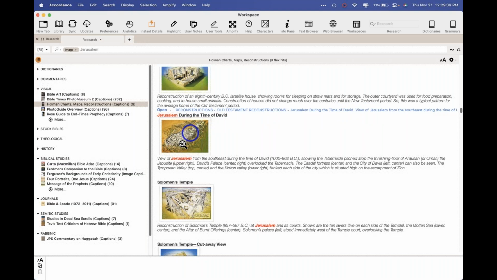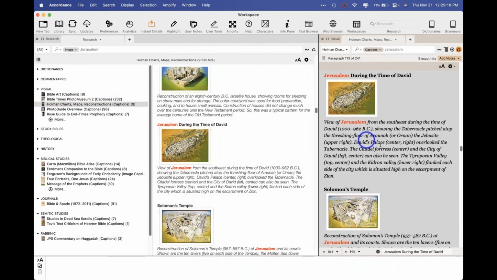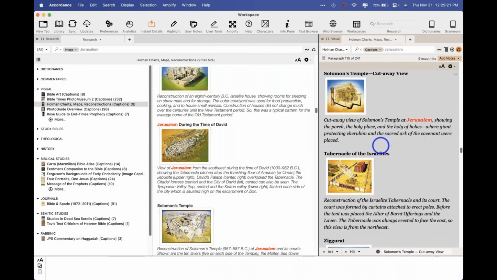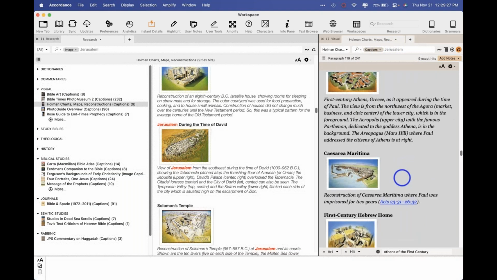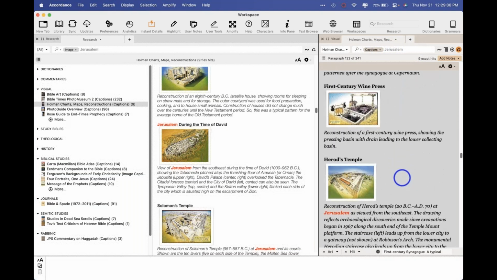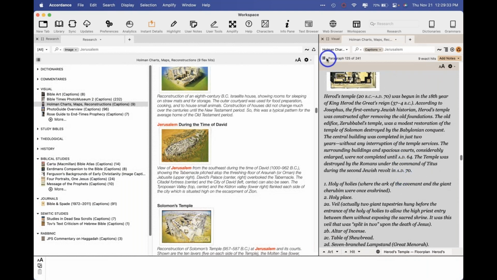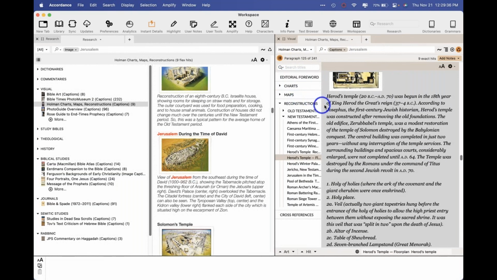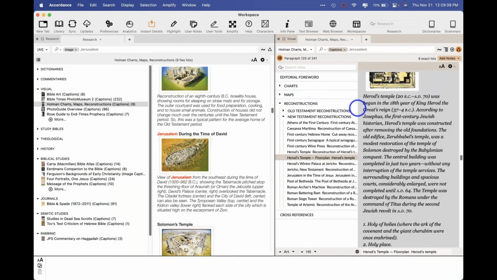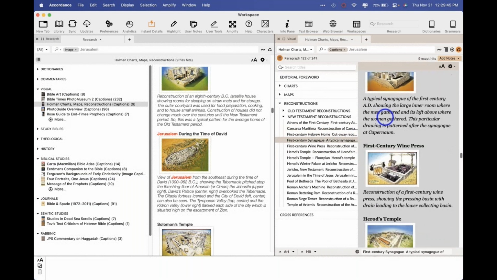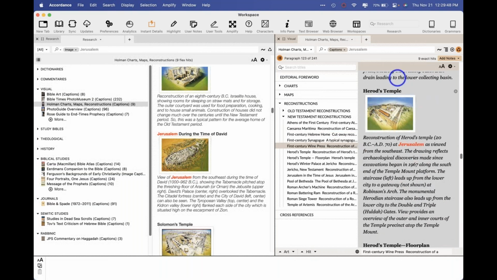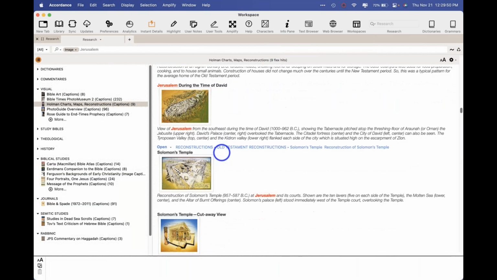And I get the image, the caption. I mean, it gives me everything I asked for. But if I want to look at this in more context, I can go to open and see it that way. And then I can scroll through it. And actually what I'm seeing now is all of my hits all in one place, but in the broader context of the book. So I've got everything in the book now, which then I can open that content sidebar and see where I am in this book. So Jerusalem in the time of David was up here, but as I scroll down, I can see where else this is relative to the context. So that's just one example.